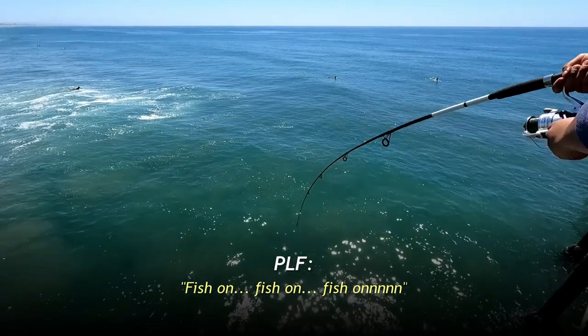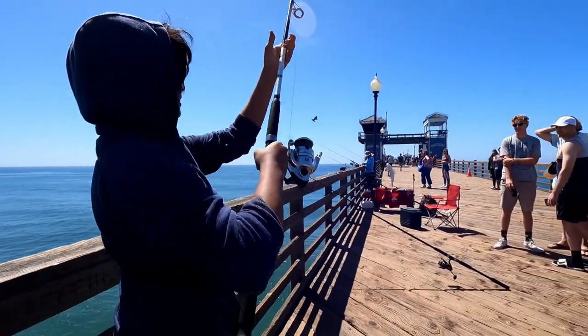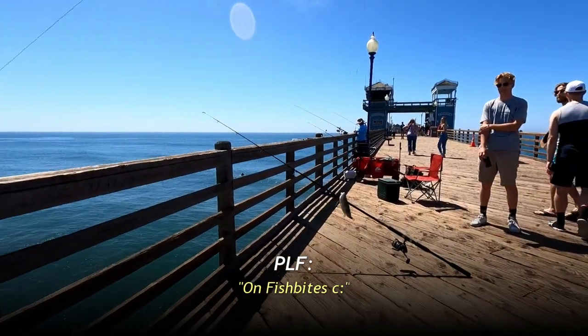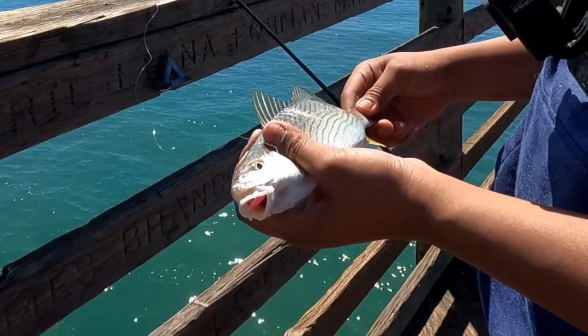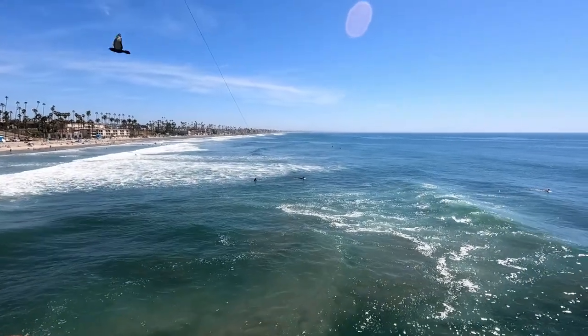Fish on, fish on, fish on. It's a decent croaker. Very nice. At least the fish bites are working. Let's try to get this guy off the hook. Well, I guess I'll just keep talking and see if there's another bite.